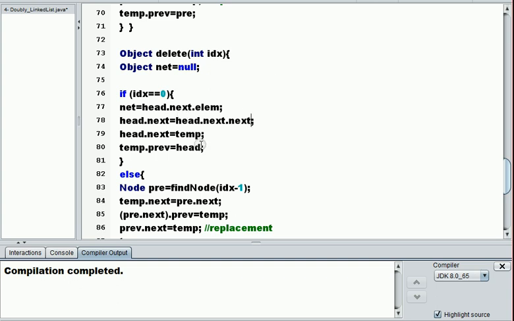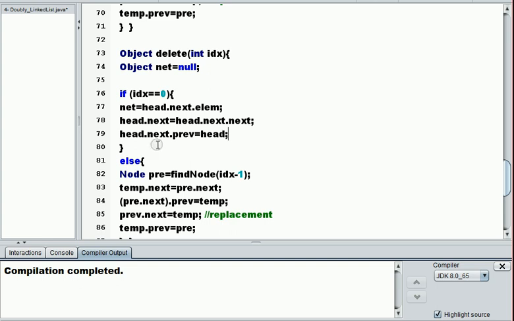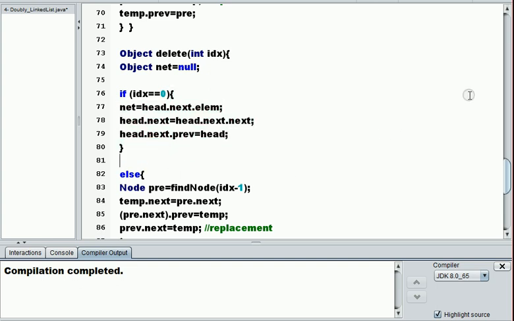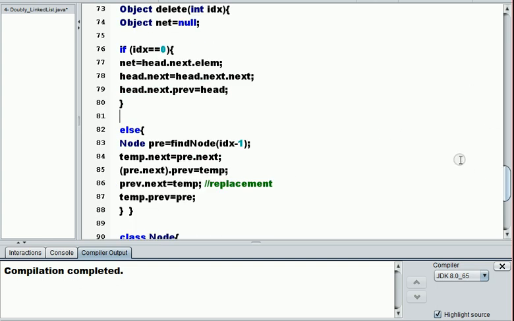So head.next is now gone, and we also have a previous value, so head.next.prev must also change, and that will definitely be the dummy head. See, easy, huh? If you don't understand, I will do the demonstration again, don't worry.